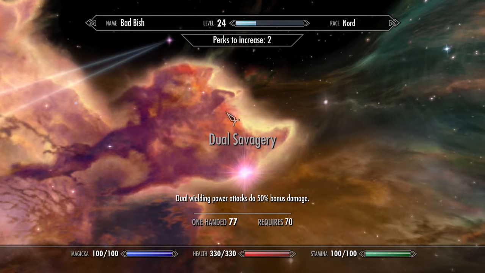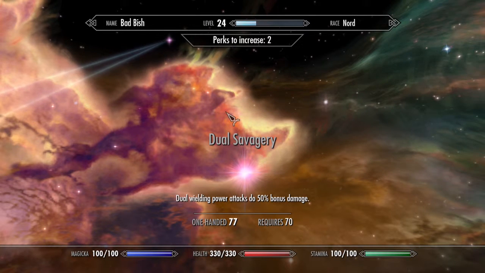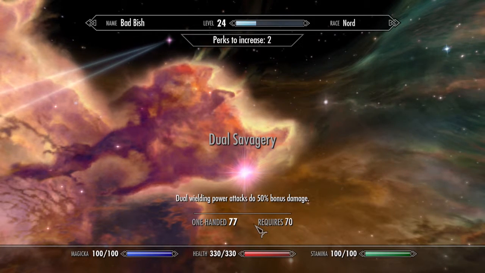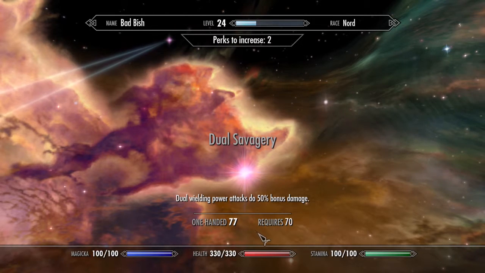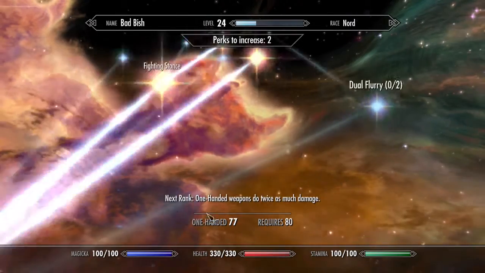Especially if you're using daggers, you will do a real quick 3 spin, and that generally is going to one-hit most enemies, especially if you have 100 one-handed and you have all of the perks buffed, so that way you're going to be doing your extra damage.